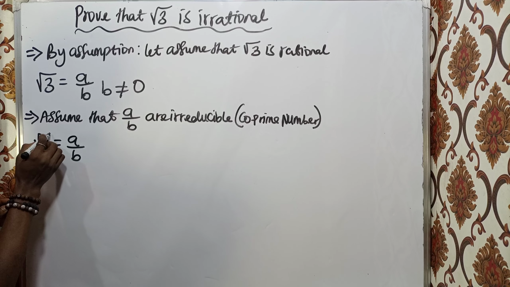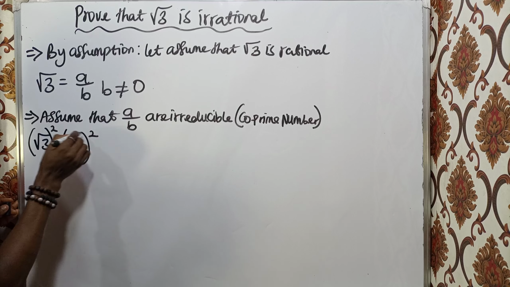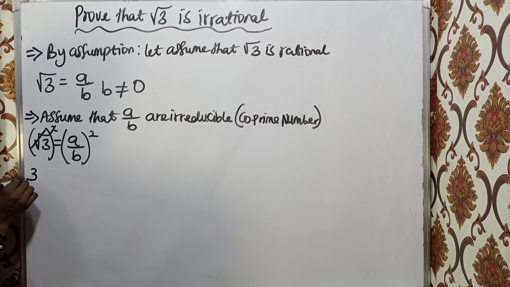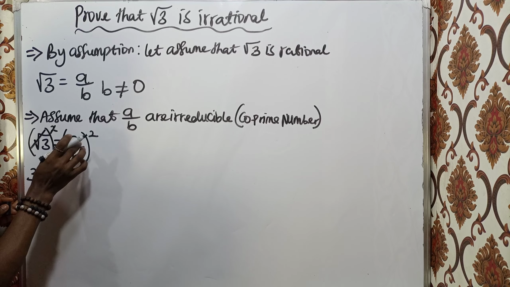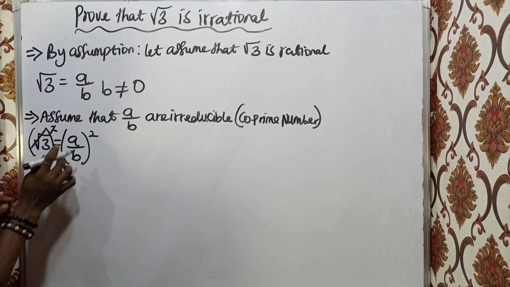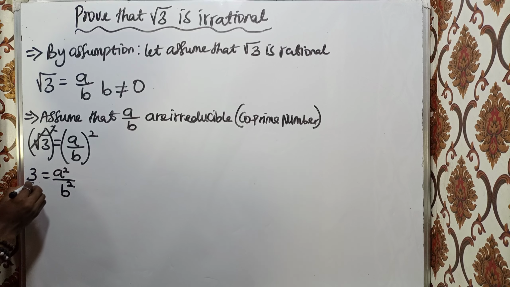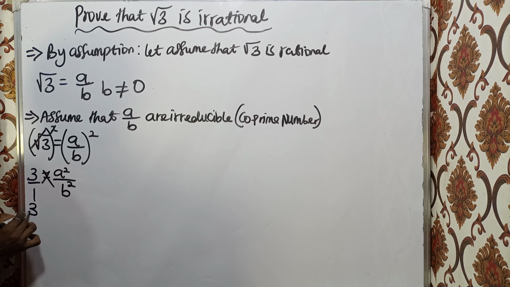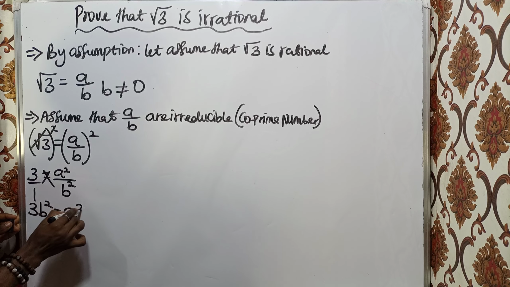So from this equation, root 3 is equal to A over B. You understand? So what are we going to do? We are going to square both sides to eliminate the square root. So this cancels this. 3 is equal to, using the power rule in indices, this square will touch everything here, B squared. So we are going to cross multiply. So it's going to be 3b squared is equal to A squared.